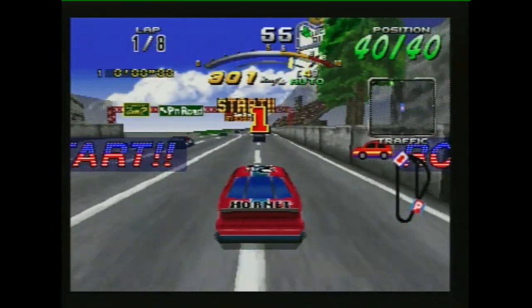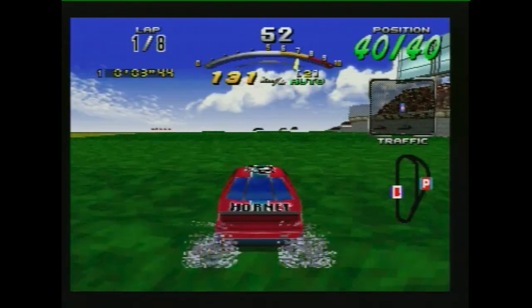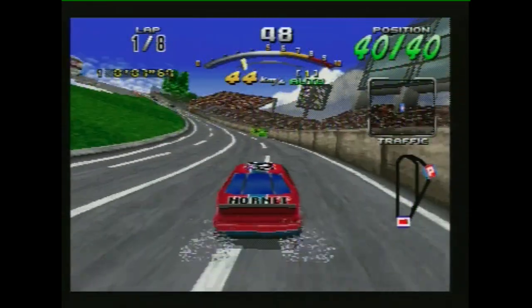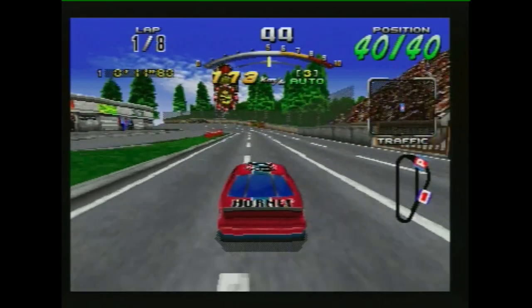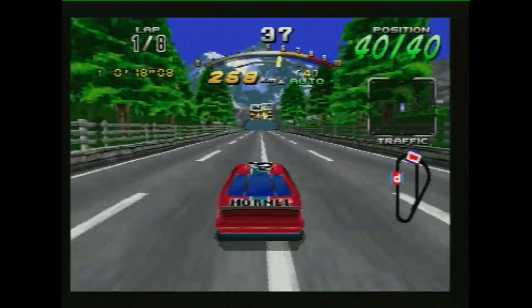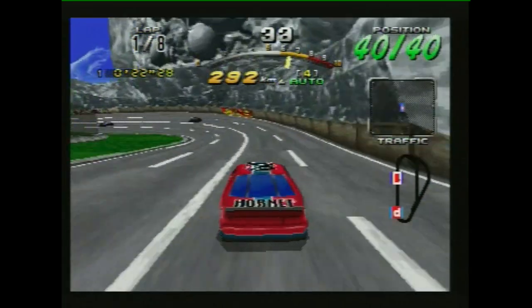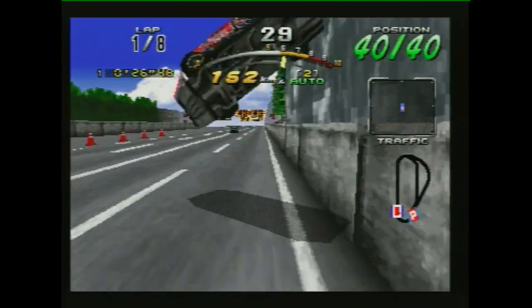I got the right button for accelerate. I guess we'll find out. Nope, that is not the button for accelerate. Uh oh. There we go. Right, so A is handbrake. That's something to remember. Or brake, I guess, whichever one it was. Right. We're catching up, it's fine. And yeah, this is playing just as, ooh, blimey, hello. Just as well as it should do.